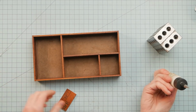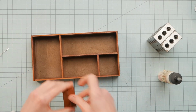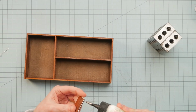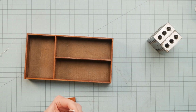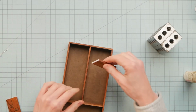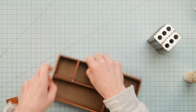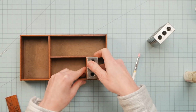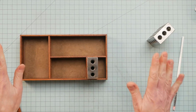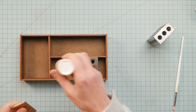So I'm going to put in these little short pieces of the rest of the yardstick, and glue them in like partitions, some little sections for, you know, stuffy stuff. What were we talking about when I so rudely interrupted myself? I'm going to use this to hopefully square up a little piece of ruler. Okay, one. And then this one shall go in over on this side.